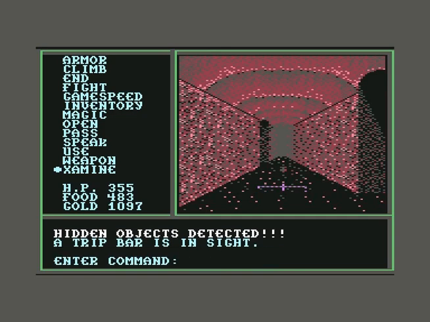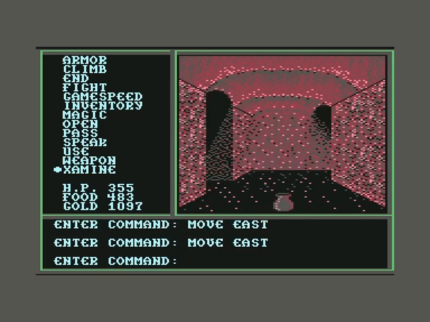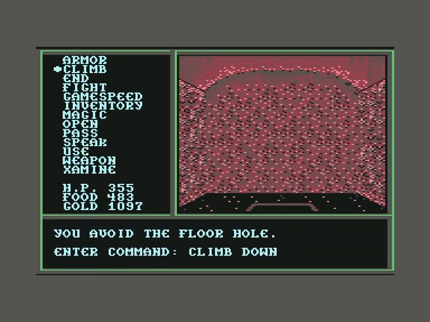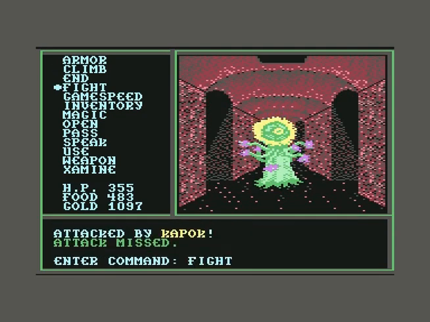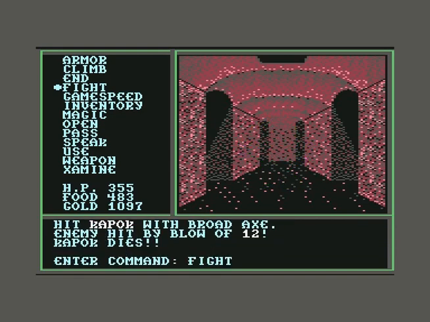Okay, do we want that urn? We'll leave it here for the trip back up. Let's go down to level 4. Oh, level 3. Sorry, level 3. Kapak! Kapak! Sounds like something Klingon would say. Alright, good work.